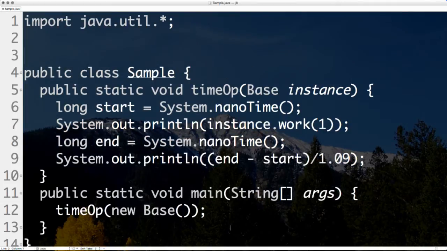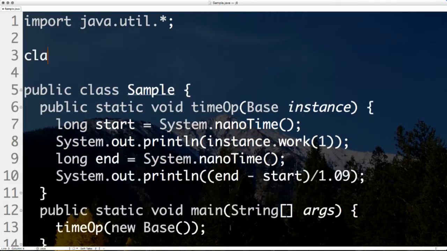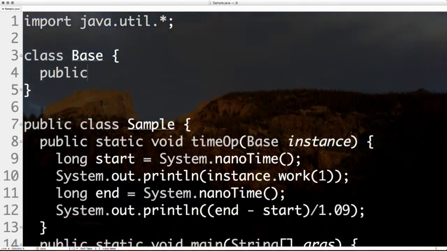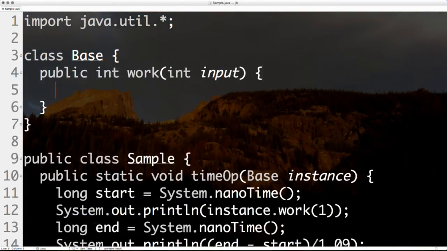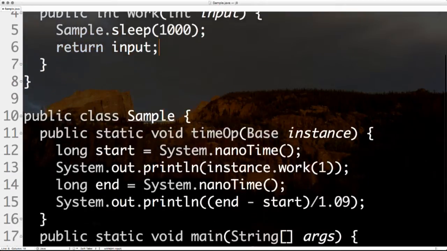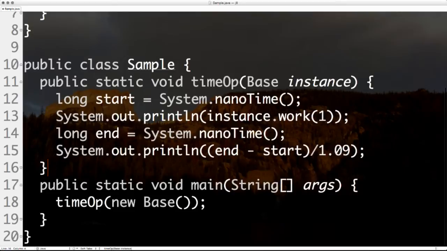So it feels like this is code I've written before. Yeah, absolutely. We all have done this in Java. So if I have this work method, let's say I have a public int work, and that's going to take some input. It doesn't really matter what the input is. And I'm going to simply call a sleep method to give a little delay for this hypothetical computation. And then I'm going to return just the input as if it finished some really wonderful work and gives us a result. Now, of course, I need the time method, so a sleep method.